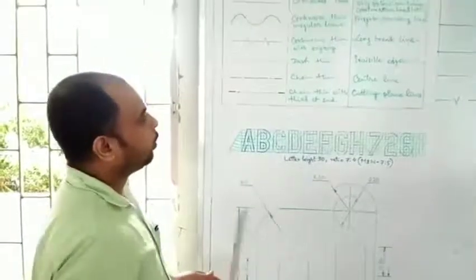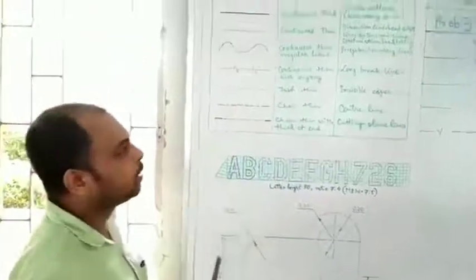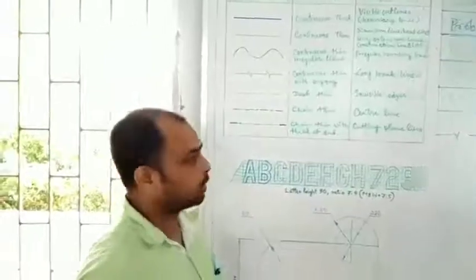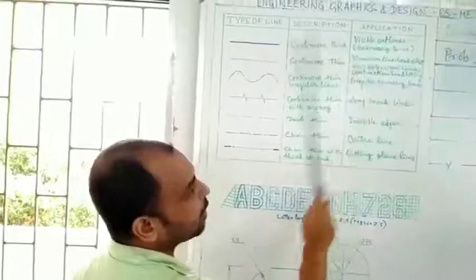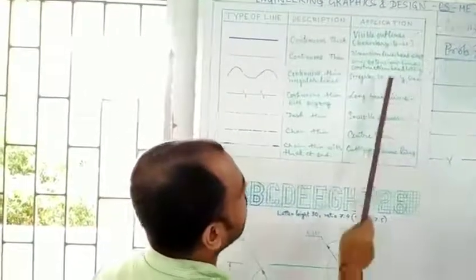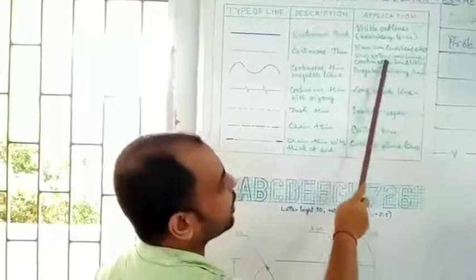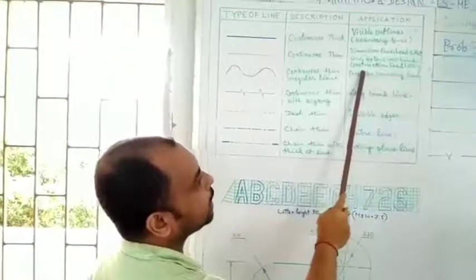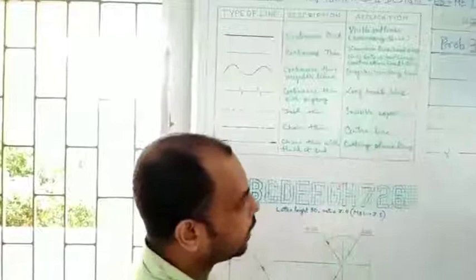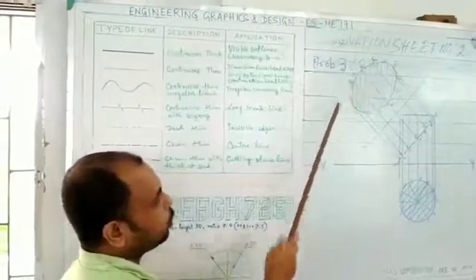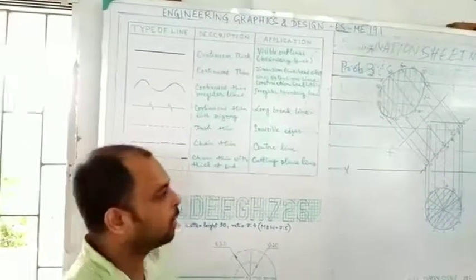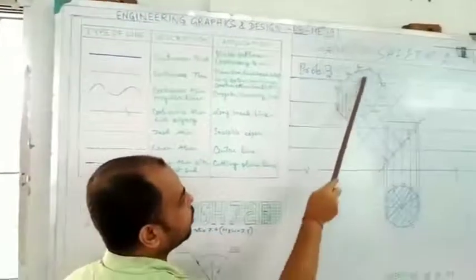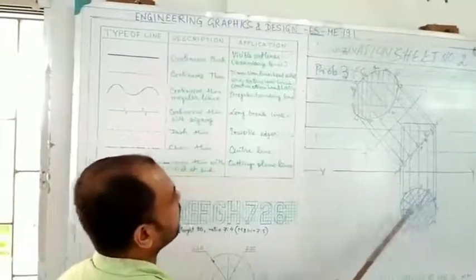For today only, we will be learning the different types of lines that we are going to use in our later classes. Okay. So you can see this continuous thin line is used for dimensioning. It is also known as leader line, or it is used for extension line as well as construction line and hatching. Now here you can see in this particular figure we have these hatching lines. So you will gradually learn in our later classes what this hatching actually means. For today, we just see these are known as the hatching lines.